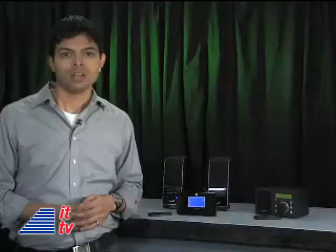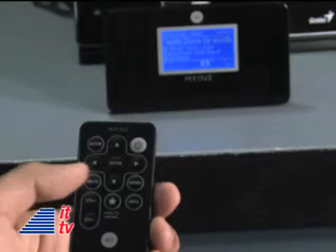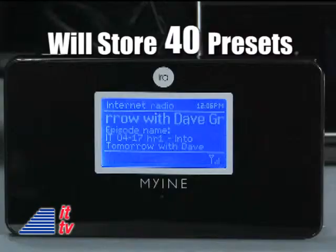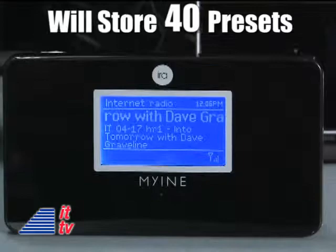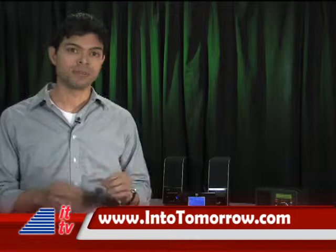They have a pretty extensive database — over 11,000 stations. We like the design on the Aira. It has a nice flush screen and the remote is pretty simple to use. One of my favorite features is how easy you can save a station as a favorite. Aira can hold up to 40 presets and is available for under $150. While there are many more Wi-Fi radios available, we hope this helps you narrow down your search. You can improve their quality by streaming Into Tomorrow all the time. To learn how to find us on these devices, meet us at intotomorrow.com.